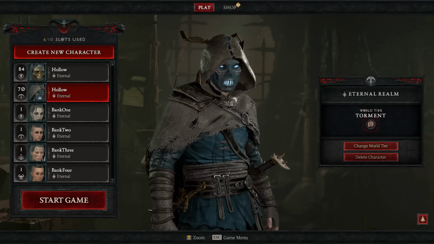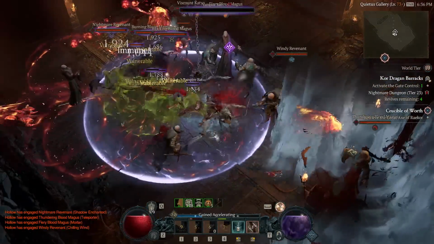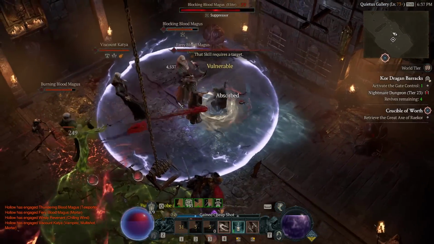Crazy to think that I made this rogue this week and it's now level 70 already. As we've been maining Sorcerer, Necromancer and Druid here on the channel, it's finally time for some alts and to cover the remaining classes. Today I'm starting with the most meta build of the rogue, which is the Deathtrap rogue.